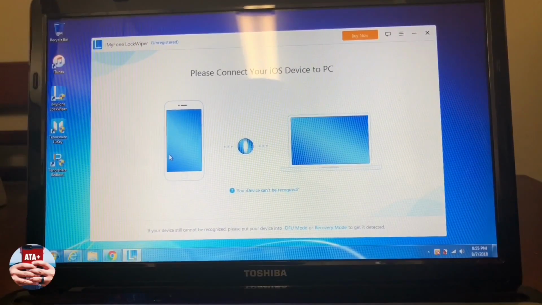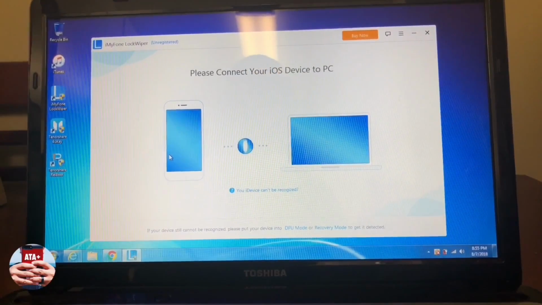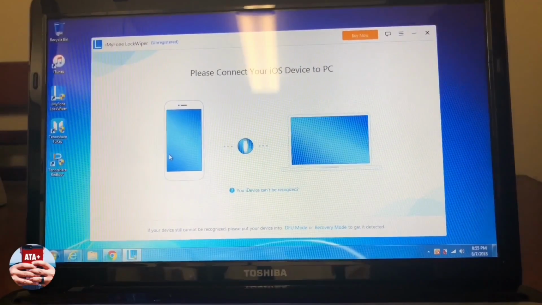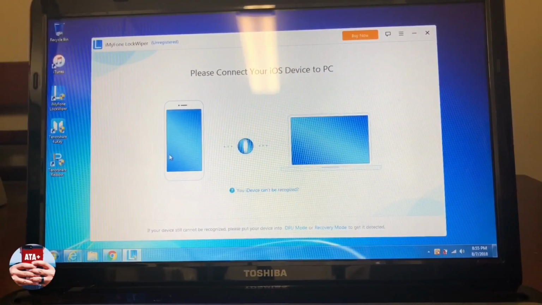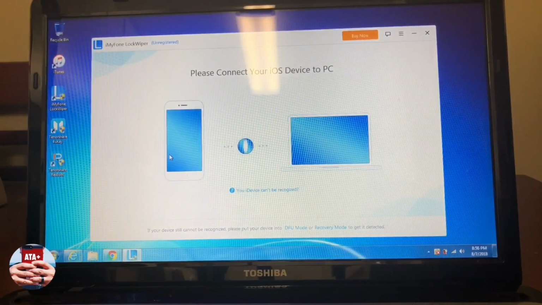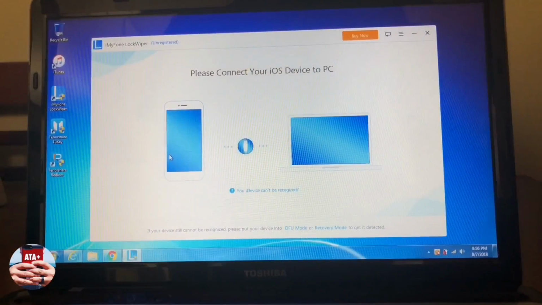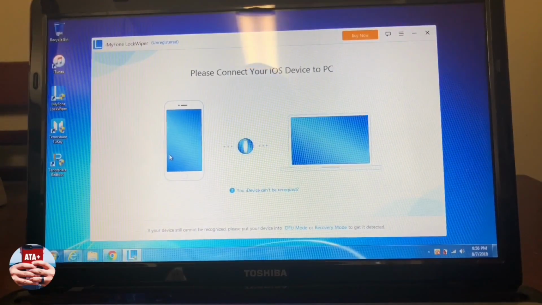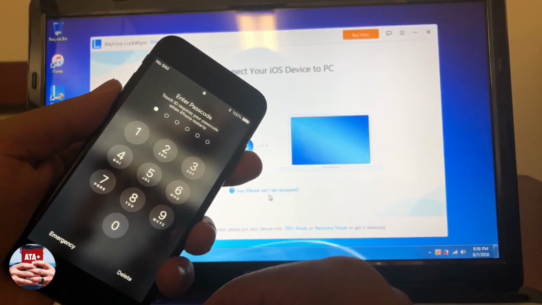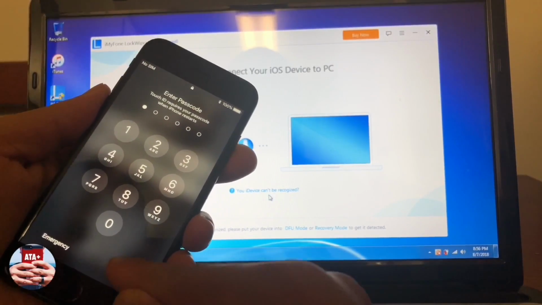It will help you unlock your device if it's ever stuck on the lock screen, you're just not able to enter your passcode, or you're completely locked out. What will happen though is it will update your phone to the newest software, but it will also remove everything from the phone. So it will be a complete and fresh restore on your iOS device, and that's the only way that you're going to be able to get back in. You will lose everything on your phone if you haven't backed it up, but if you have backed up your phone, this shouldn't be any sort of issue or problem.